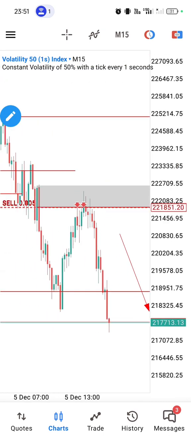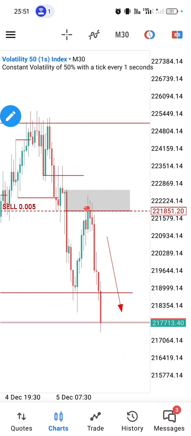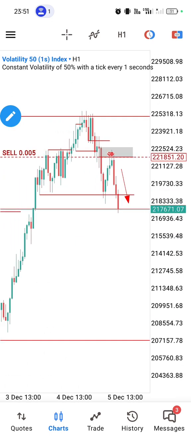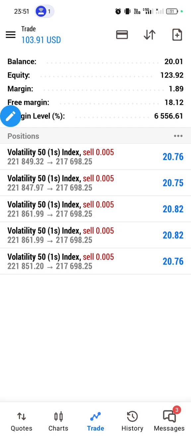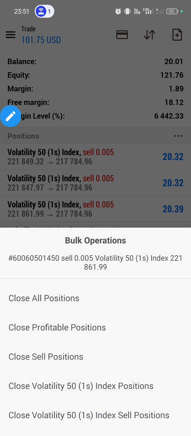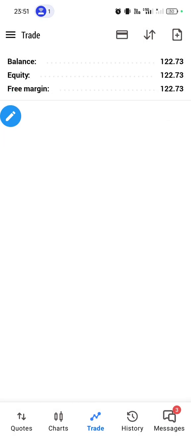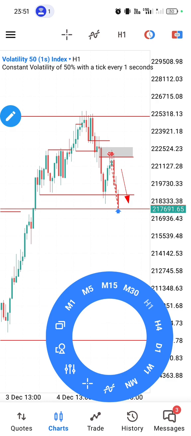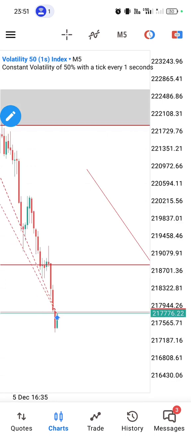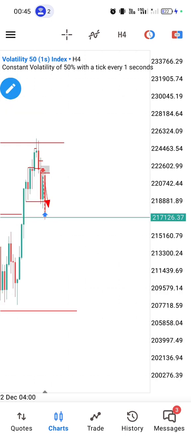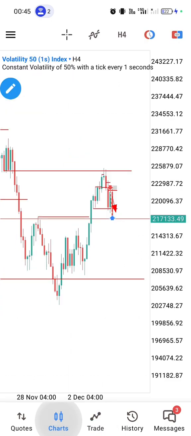This was an easy trade. I mean, like M patterns, once you get to see change of characters both on a higher time frame and inside the lower time frames, it's an easy trade to take. It's the best one that you could ever take. So I think I closed around 122 balance, and shortly after we decided to withdraw, cash out what you can, and you can see right there.